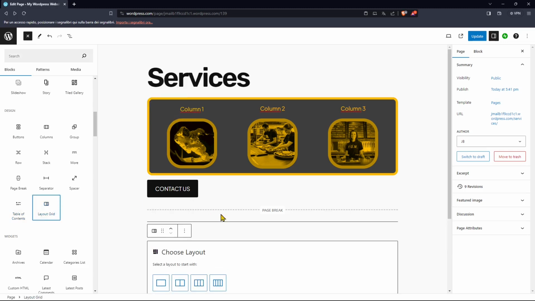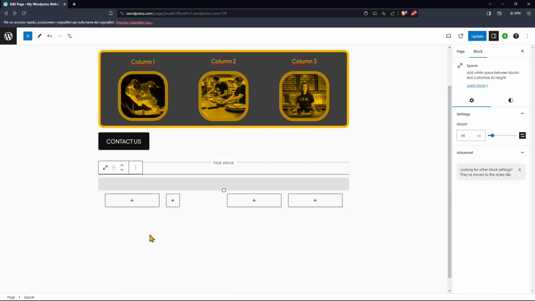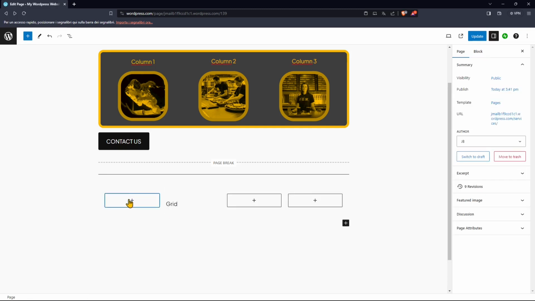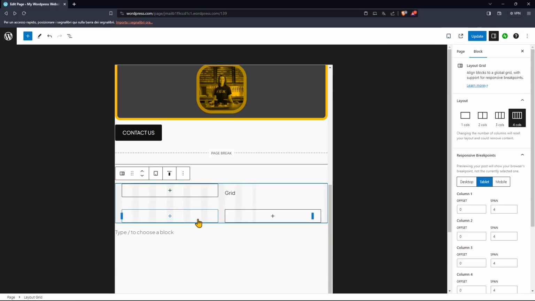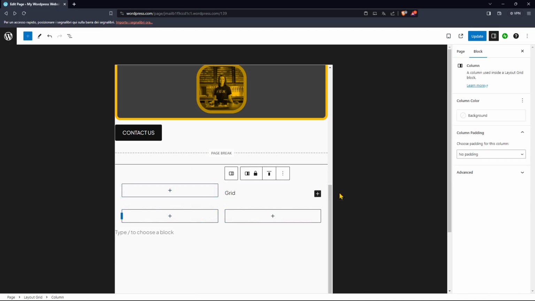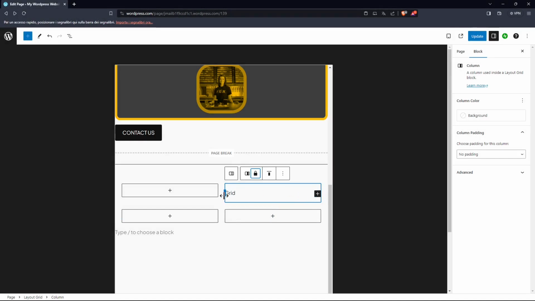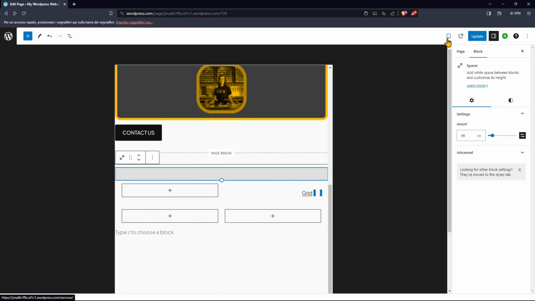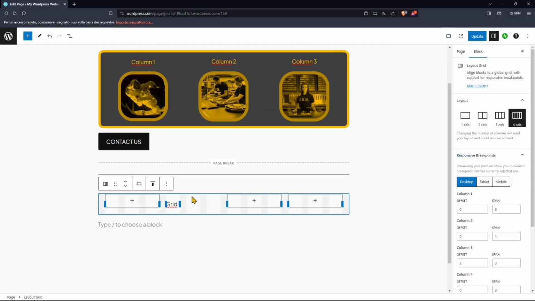And then we have also layout grid, which is good for working with responsive. So you can define each single thing here using this kind of grid. So let me add here paragraph. So yeah, that could be the grid part. So you need to add content for all of these plus icons, and then when you move in the tablet mode, you can change the grid as you want. So you can redefine here the grid as you want, and change the alignment, unlock. So maybe you want this to be smaller or in another position. It's kind of tricky and a little bit more advanced. So you can spend a little bit of time here understanding, but essentially you can define the exact position in the various devices using a grid instead of like leaving these automatically to WordPress.